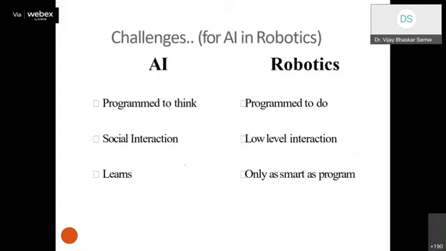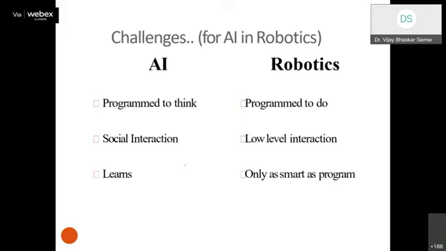The challenge which AI and the robot industry face. In AI, we program machines to think, to mimic behavior, to perform in an unknown environment. Like you have the problem solving approach in AI, where you have different searching techniques: depth first search, breadth first search, A star, uninformed and informed search. We use them to solve puzzles or path planning or sorting of things. So the objective in AI is to program to think.